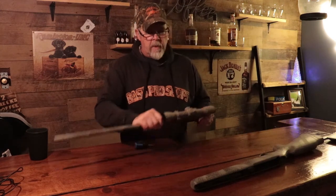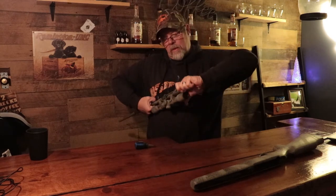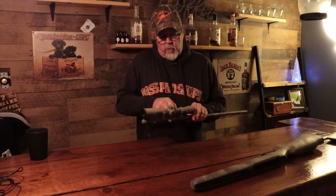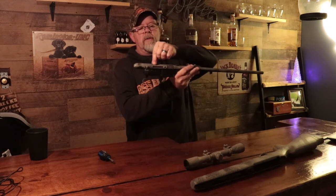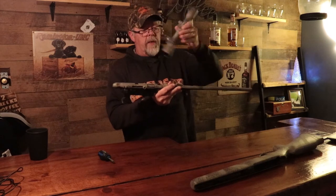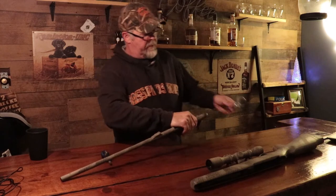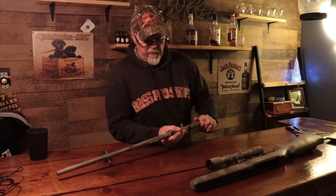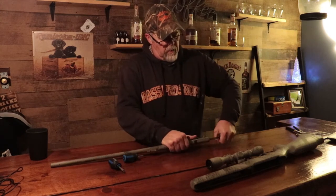I should have taken the scope off first. On the backside there is a screwed cap that holds everything inside. Minor technical difficulty — I couldn't get the cap off because the scope was in the way. So the scope mount has clamps on the bottom held by two screws running across the top. Now we've got the scope off. The cap came loose pretty easy — it was just on a little tighter than I thought.